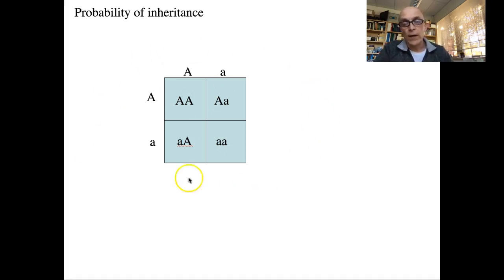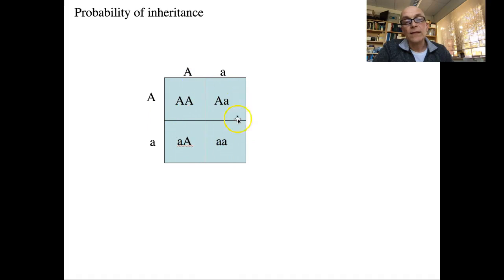So here's a Punnett square. Here's a trait. It's dominant and recessive. The big A is the dominant. The little a is the recessive trait. We have the two different types of gametes, here from the father, here from the mother. In the offspring, this would be our F2. These would be gametes from the F1 in a cross just like the one that we discussed earlier on.